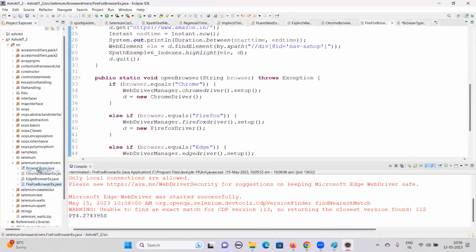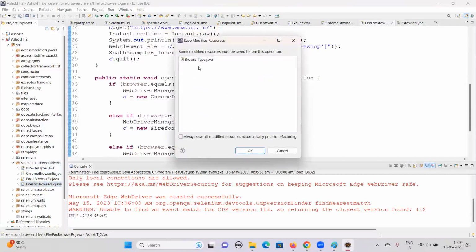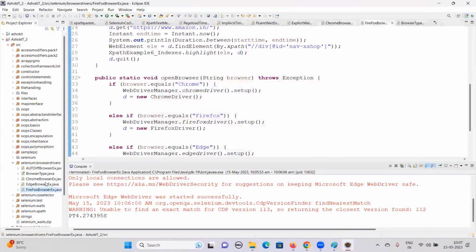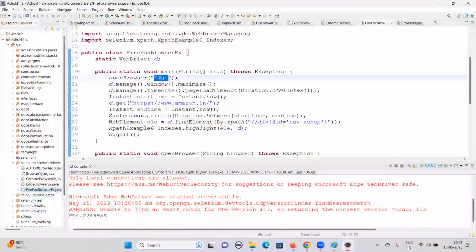Okay, so let me run the AUT application under different browsers. Firefox is already there. I'll not change the code of this Firefox because that example would be lost.